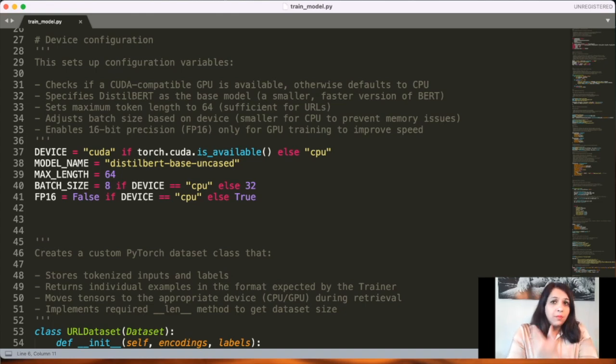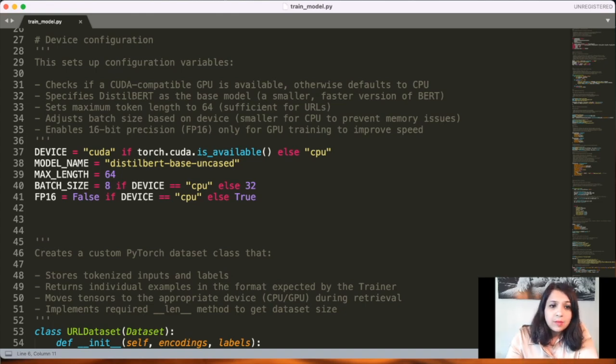We will see this in optimization, but for you to know, if you want to play around, you can try out different lengths of the URLs as well. Of course, if you just take a very small length of URL, let's say 4, it will always cut your URL at HTTP, and that doesn't make sense. But if you, for example, try maximum length to be 32 or 16 or 48, you might be able to play around with different parameters, and you might be able to have a different result based on the precision and recall.